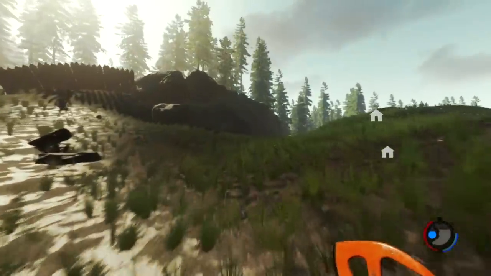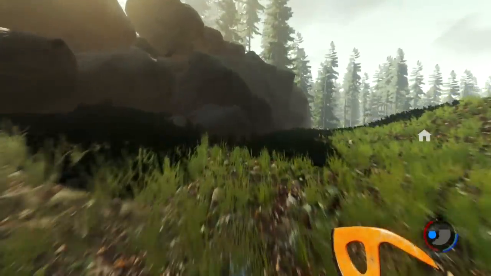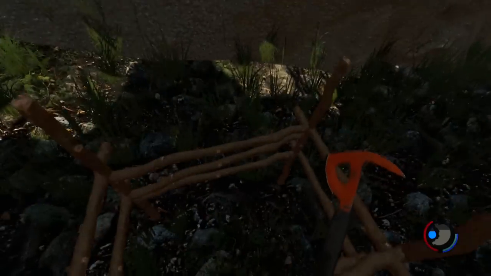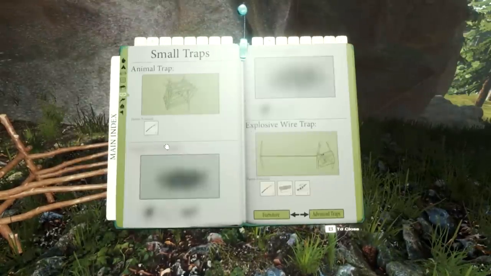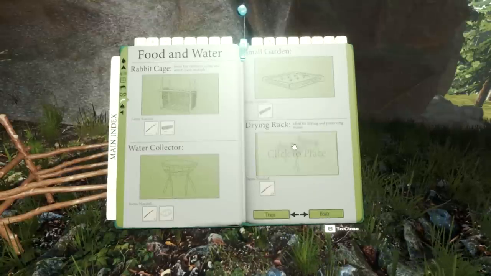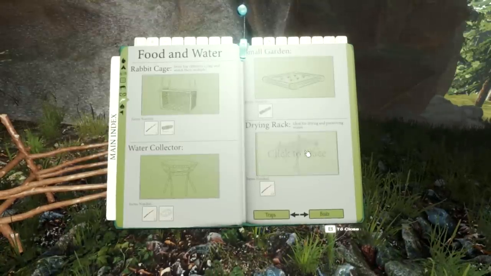Let's see. We also wanted a drying rack. I'm not sure why we want a drying rack, but I kind of want to build one. This is our little bunny place. I don't even know if they're functional right now, you know? I don't have explosives, so we can't really build that. Water collector, drying rack. Ideal for drying and preserving meats.